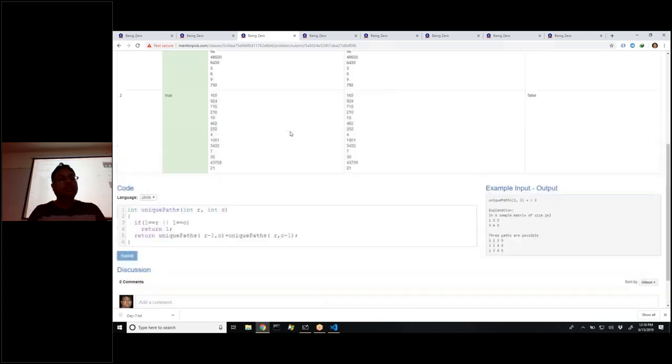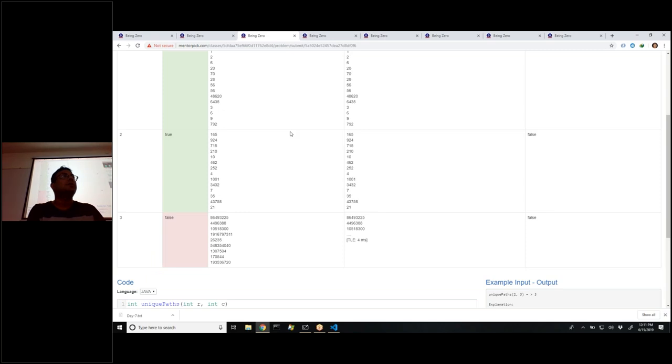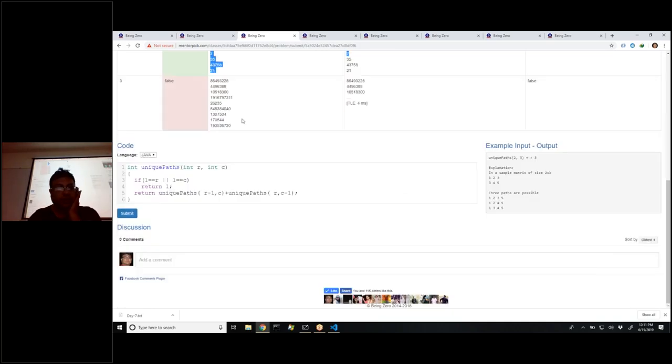Yeah, because in the first two test cases, the constraints that we have put, the matrices we are giving you, are very small. In the third test case, we started giving you a bigger matrix. Now let's see the efficiency of your code. And that's where, if you do not use DP, it's like the Fibonacci problem. If you calculate bigger Fibonacci numbers, we saw in the recursion tree, it was taking longer time. So this is where it is taking longer time. These two test cases are backtracking test cases. The third one is the DP test case. So how do we make it DP now?